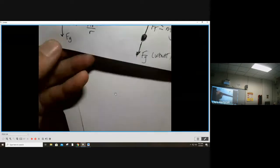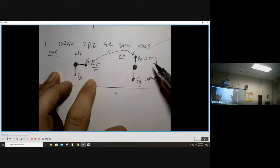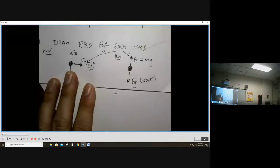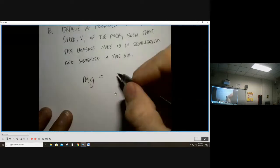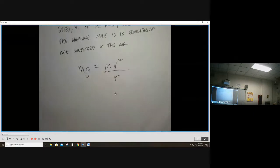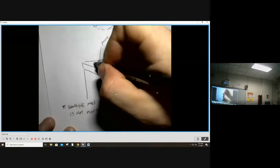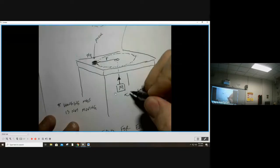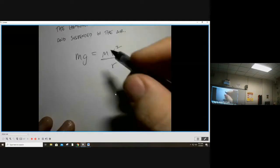And that makes sense, again, because they're the same rope. The tension in the rope is the same on both sides, and they're always equal in amount. It's Newton's third law. So mg has to be equal to mv squared over r. Mg equals, and let me be careful here, we got to distinguish our m's. They would usually call it MP. I mean, what if you write top, they don't care what, as long as you have something there to indicate. I'll put MP for the mass of the puck so that it's clear who is who. So this really should be MP.